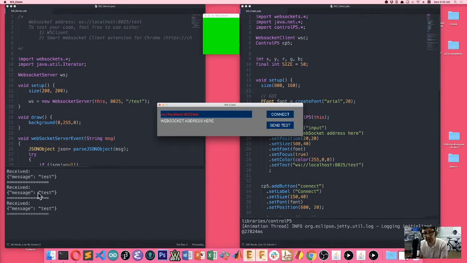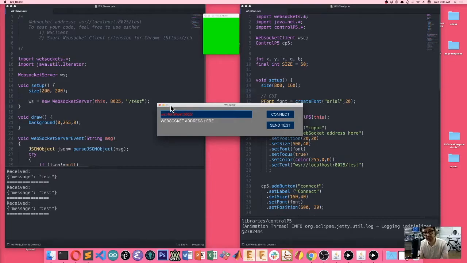If this is working, it means that on your local computer, port 8025 is alright, you can use it, and test is a URI, you can use it. So the two applications speak to each other. So everything seems to work out fine. Now, of course, you can change the URI. So I could use the client over here and change it to whatever I want to. And of course, you have to change it on the server side too. Same with the port. So you can use this application just to test very easily out of the box.